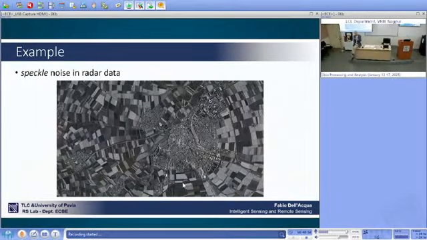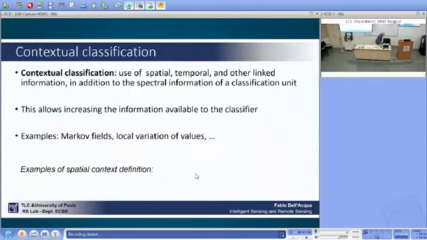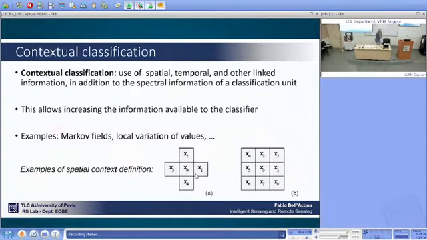This is context, but this is somehow an ambiguous example. So let me give you a better example. This is the definition. I'm classifying this, but at the same time I look at this, and this, and this, because they will support my decision. They will help me understand what is located here.